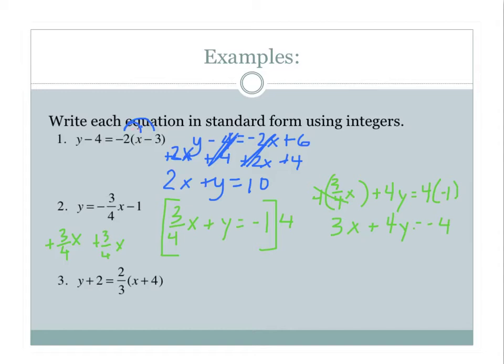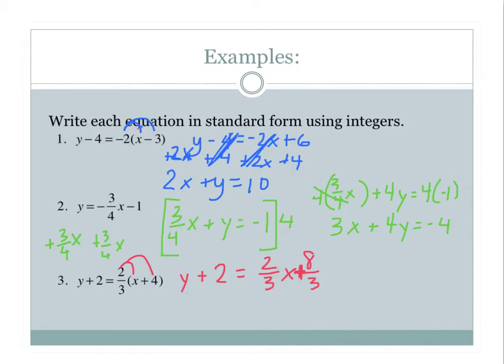Alright, so we're going to distribute the 2/3. Unfortunately, it's not going to turn out quite as happily as we'd like. 2/3 x, that's fine. 2/3 times 4 is 8/3. Oh, hold on. I forgot something. The app is not letting me erase without erasing pretty much all the writing on the slide, so we're just going to see that plus sign right there. So it's 2/3 x plus 8/3.